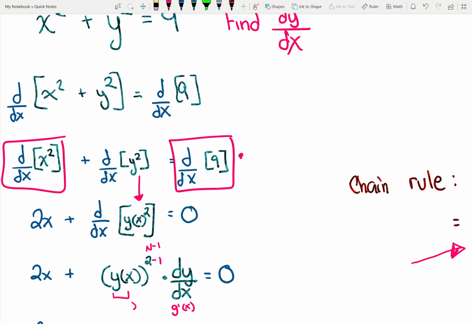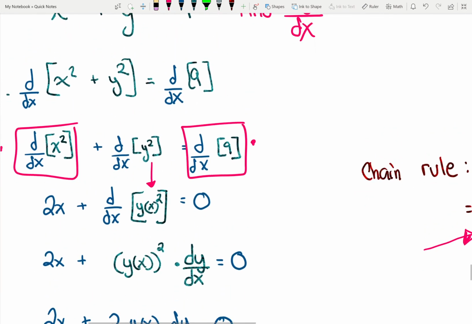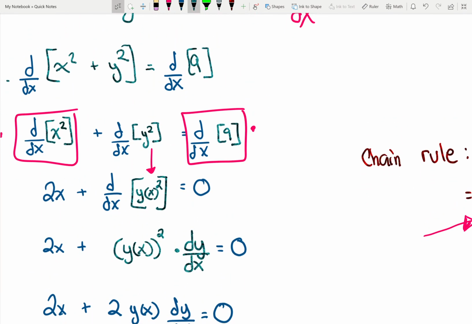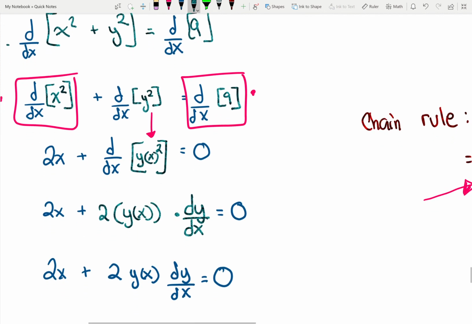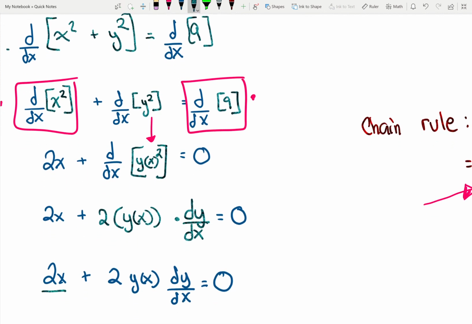Now we don't know what y really looks like, okay? Sorry, I just totally messed up, didn't I? There we go. Well, I don't know what the function y looks like expressed as x, but I know that dy dx is just dy dx. I know the derivative can be written like this. All right, so then I continue. So I have 2x plus everything we have on top equaling 0.